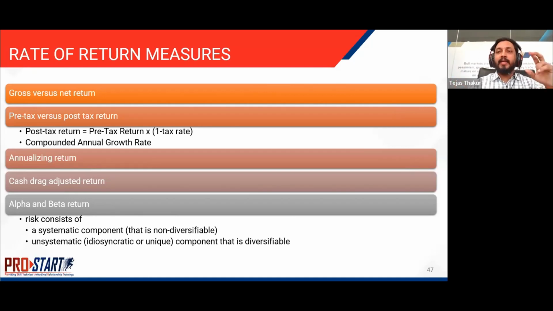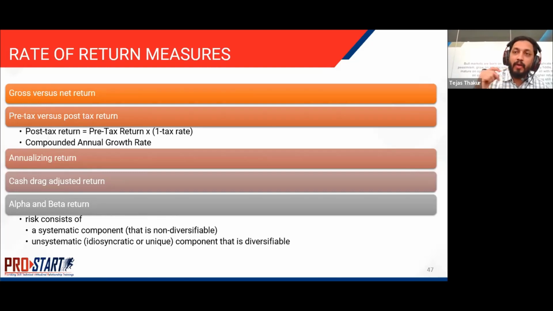So if you are an India-centric fund, the interest rate scenario or the overall GDP level news will have an impact on the portfolio returns. These are systemic risks, which you cannot diversify if you are only investing into an India portfolio. While if you have a banking stock and you want to diversify that banking related risk, you can maybe buy a cement company or an IT company and diversify that sort of risk, and hence that is called unsystematic risk.